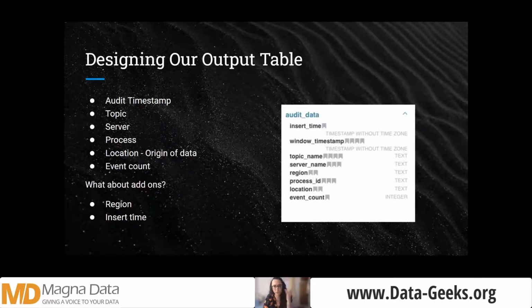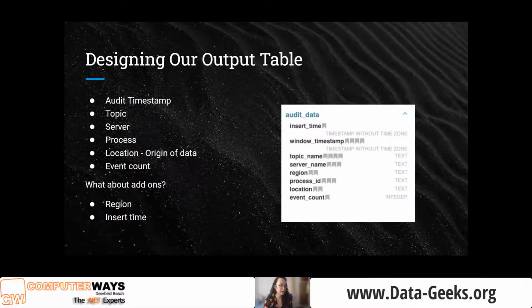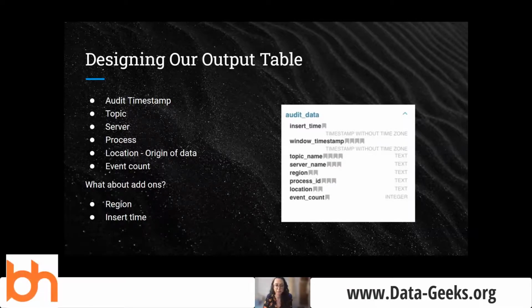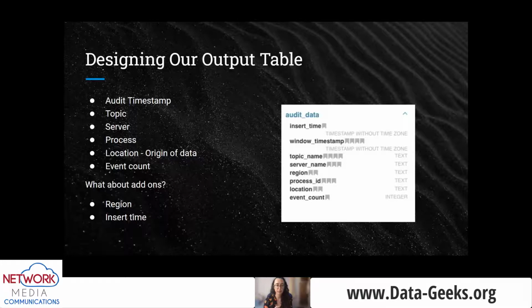I've told you that regional granularity is important to us to know if there was an actual problem, for example, with a replicator. So we started extracting the region column out of the server name. And the second column is insert time. Insert time is just the actual time that the data arrived into the auditing table. If you deduct the auditing timestamp from insert time, you actually get the latency, right? You get the time that it took the data to arrive from the moment it was produced to the regional Kafka and on until our Postgres table.